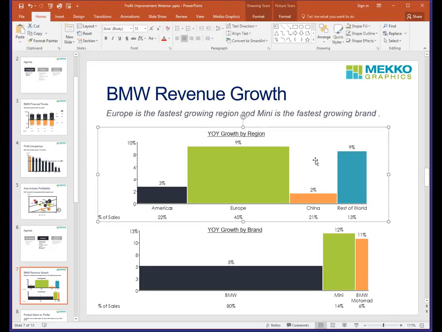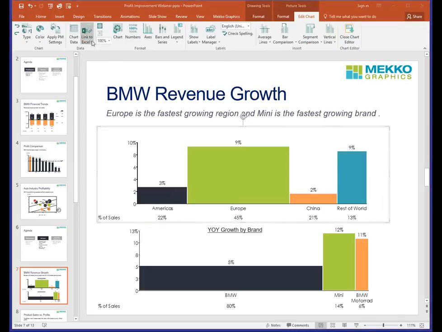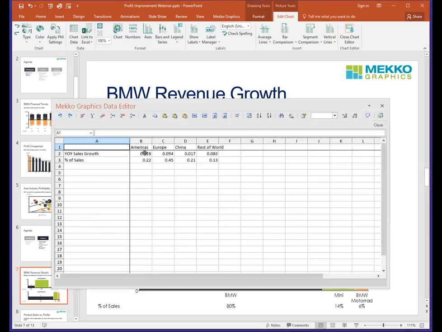So double-clicking here, I can show you how the data are organized for these charts. If I open chart data, here the data are very simple because really I only have two data points for each region. I've got year-over-year sales growth and percent of sales laid out this way.